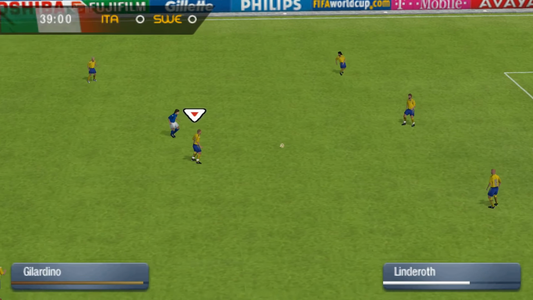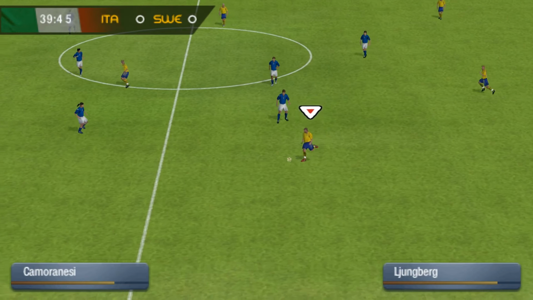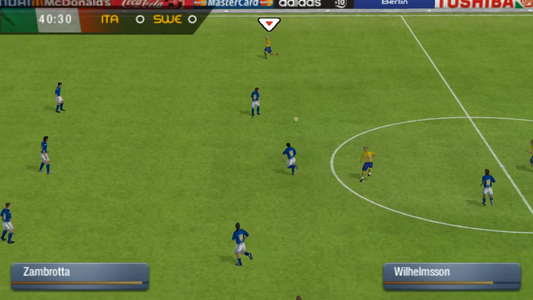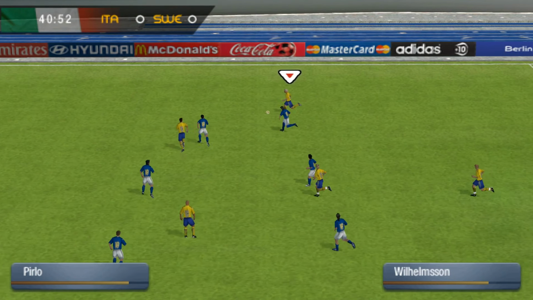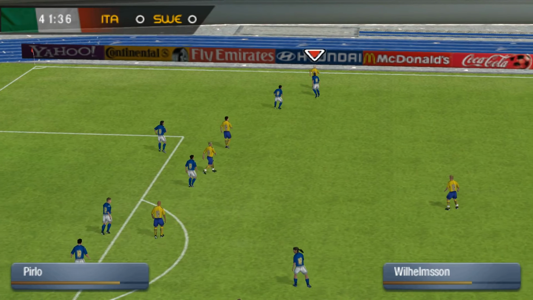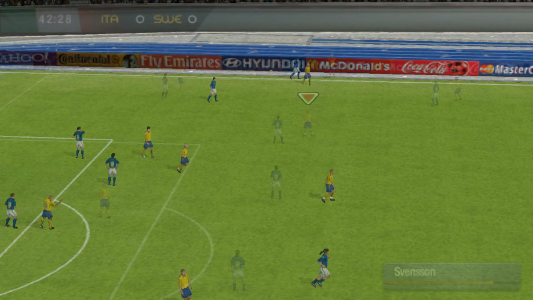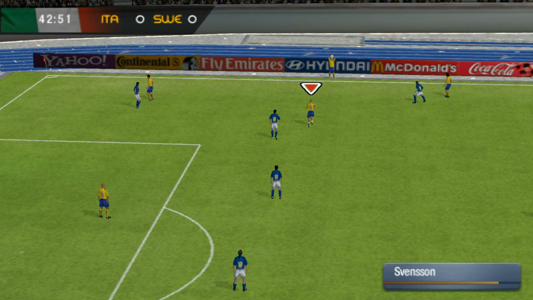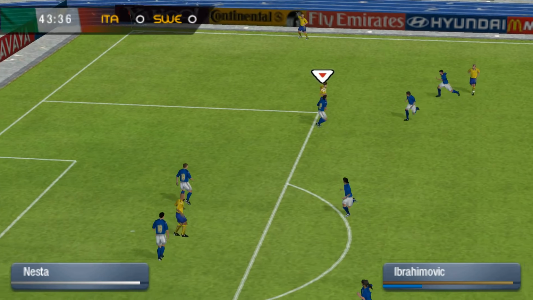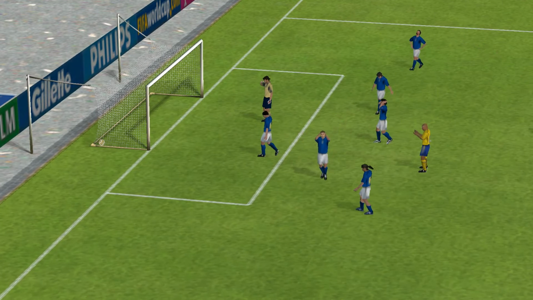Melberg. Linderoth. This is Jungberg. Anders Svensson. Wilhelmsen. He's the sort of player who gets you out of your seat. He's a rare talent. Anders Svensson. In the air. Ibrahimovic. It's in the net!